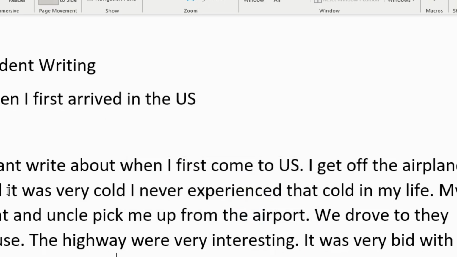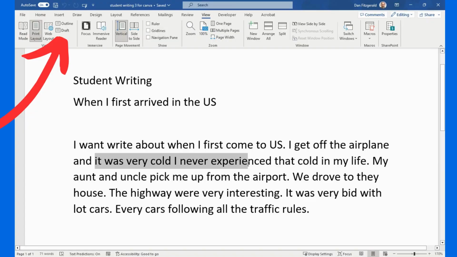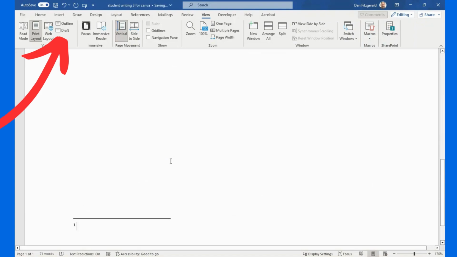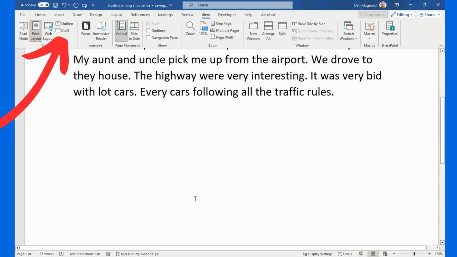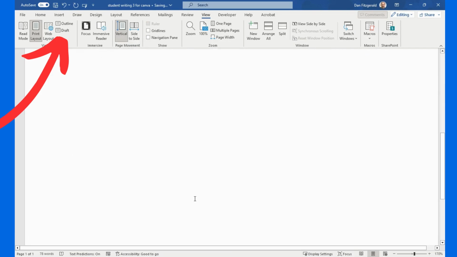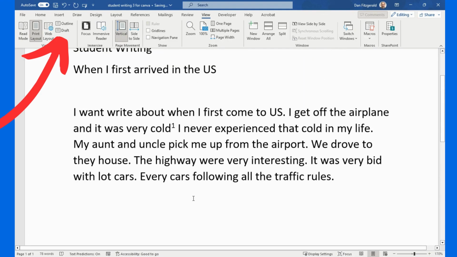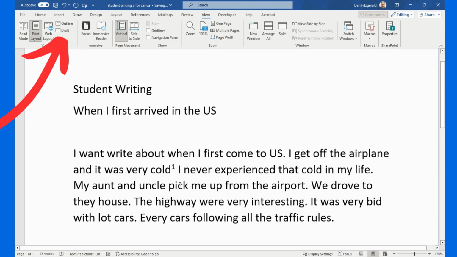And if I look at this student's writing, I can see here they need to put a period here. It was very cold. So I'll click there, and I'll put my Control-Alt-F for my footnote, and I'm going to put the apostrophe plus PER, and it types out period at the end of the sentence. You can see that I have a little bit of a problem. You see how I have to scroll up and down to get from the main student's text to the footnotes? That is not great, but there is a way to make this better.